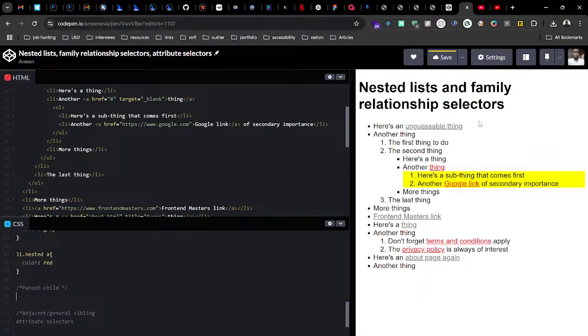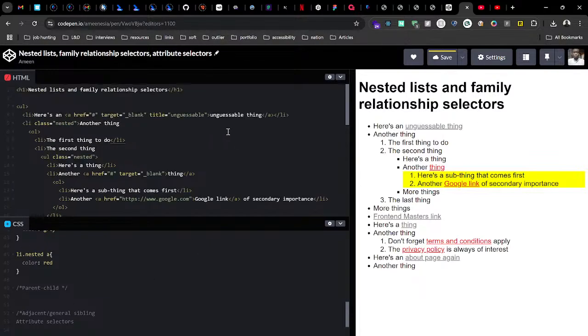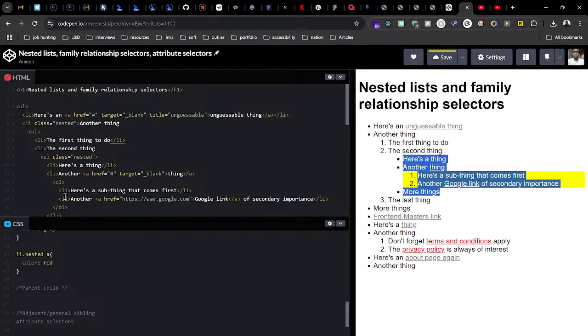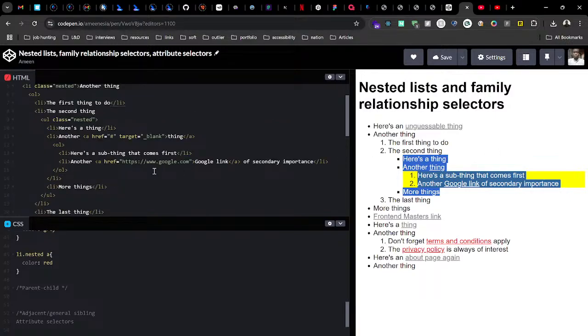Now, say for example, I want to target only these elements over here and apply a background to them. How do I go about that?